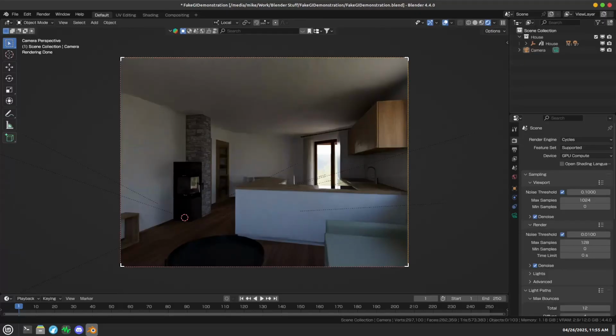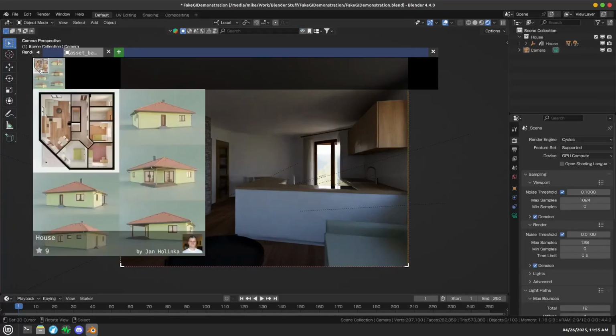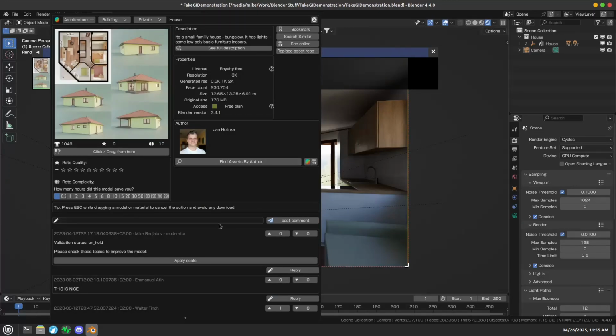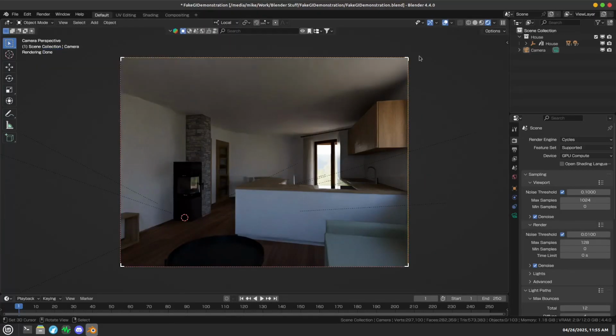This house interior is actually one of the free assets. So if you want to use this one, you'll be able to find it on Blender Kit, and it's just called Model House by Jan Holinka. I hope I pronounced that correctly. And you could find out more information from it. I'll probably link it in the description, so that way if anyone wants to download it, they can get it right there, and also to give credit to the person who made it.